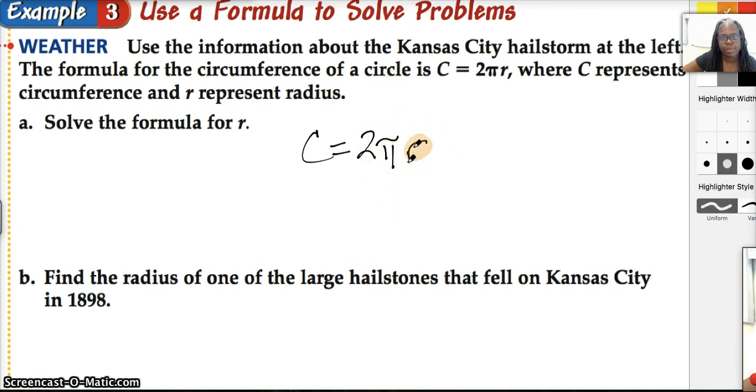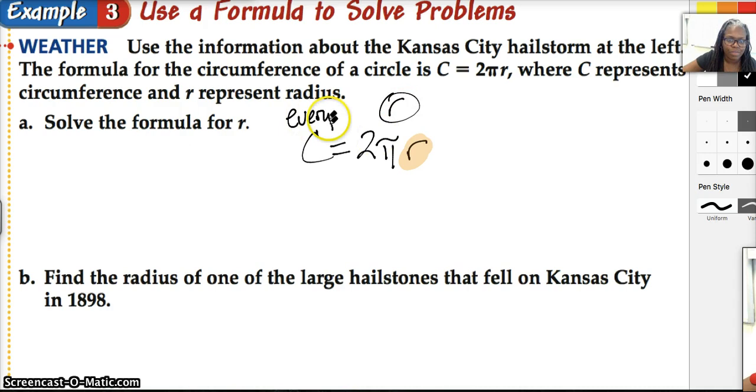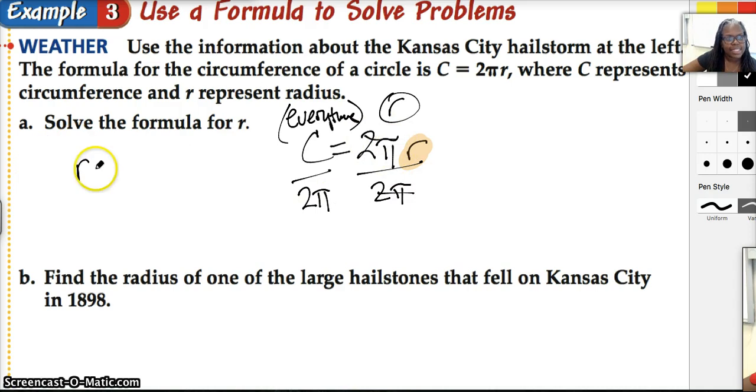So, you know, I like to highlight the thing I'm going to solve for. I need to isolate r, so I'm going to leave r's terms on one side and everything else on the other side. So it looks like I'm going to isolate r on the right. Who's bothering r? 2 pi is bothering r. How are they bothering r? By multiplying with r. Opposite of multiplication? Division. So I'm going to divide both sides by 2 pi. That wasn't too bad. So when I solve for r, I see that the radius is equal to the circumference divided by 2 pi.